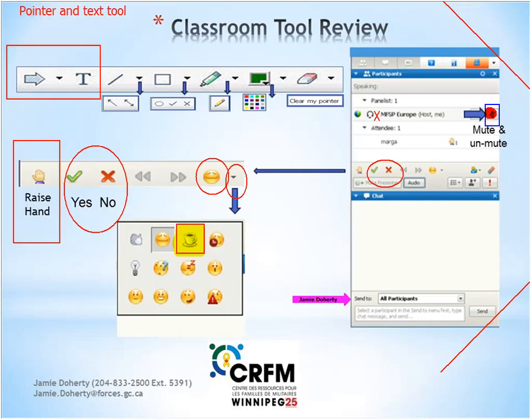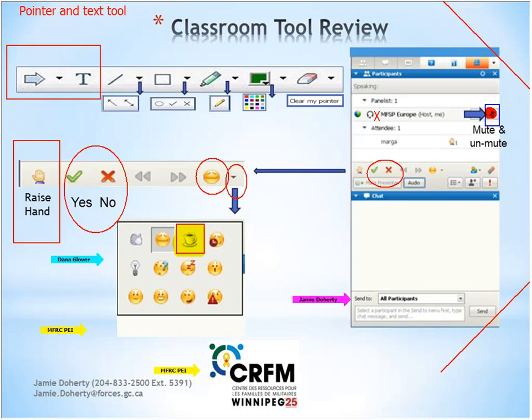These are just a few of the tools. Now, if you look on the top left-hand side of your screen, there are toggles. So then, nope, hold on. I am not in the right section here. So the only two that we need to share now, Jamie, would be the pointer and the text tool. So the pointer is on the top left-hand side of the screen. And if you want to click on that and click somewhere on the board, then you'll be able to point to whatever Jamie has for you.